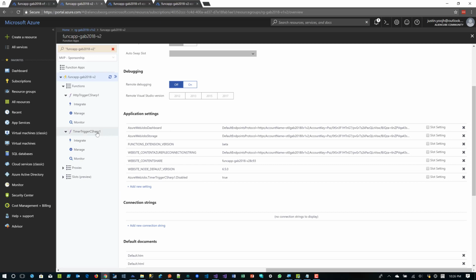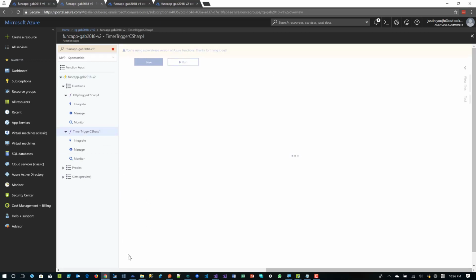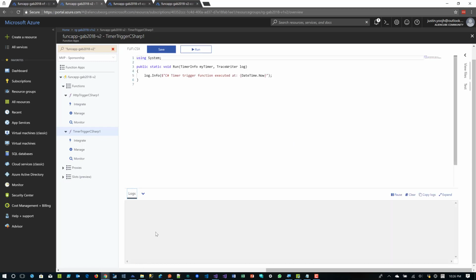So this function is not running anymore, as I showed before. This is how the timer trigger is working in version 1 and version 2, and how we can disable the version 2 timer trigger through the app settings file.